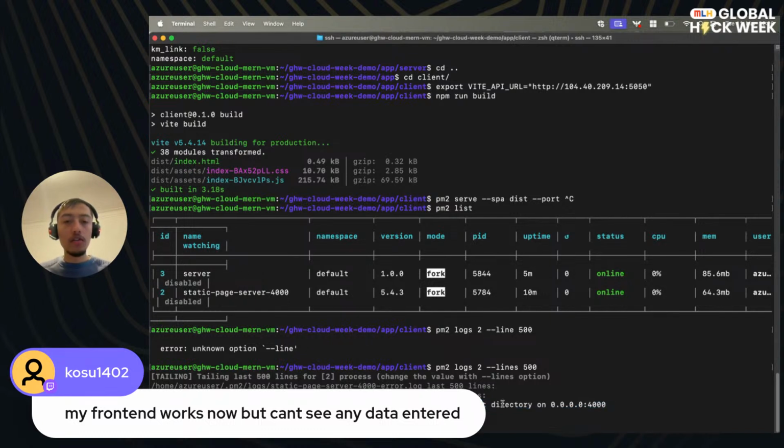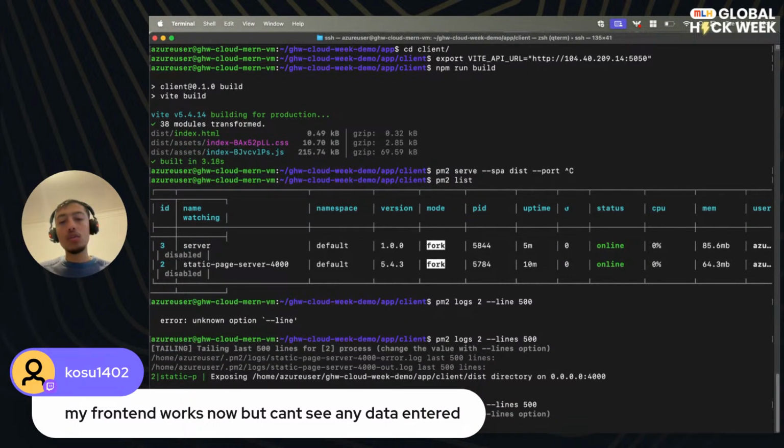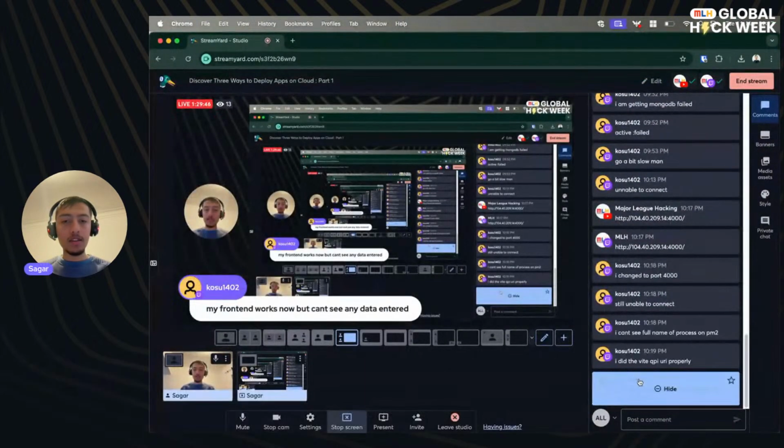So if this is running fine, also check the logs for the backend. So 500, right? And pm2 logs 1. And then you should also not be seeing any error here. So this will help you point out the mistakes. I hope this helps. All right.